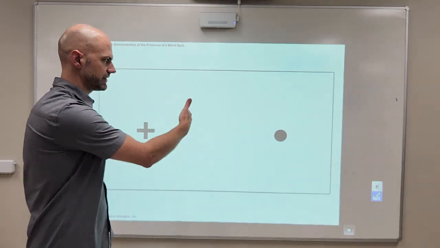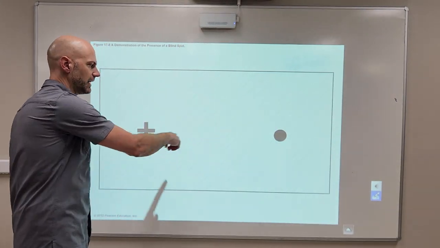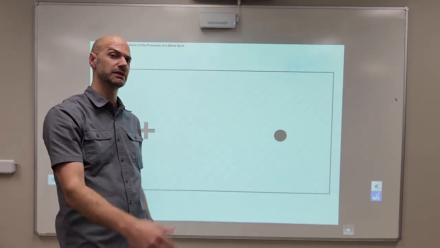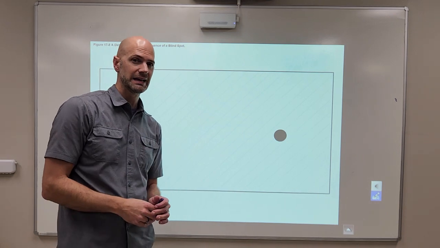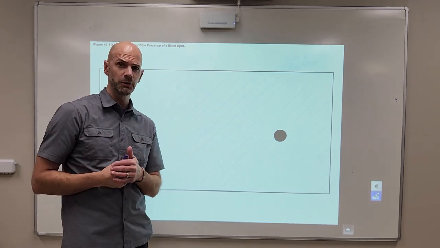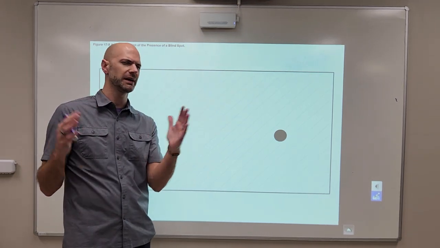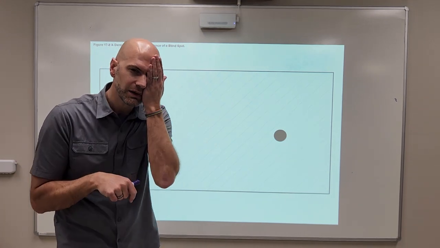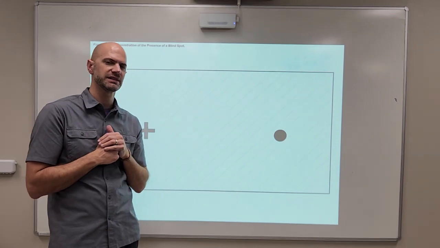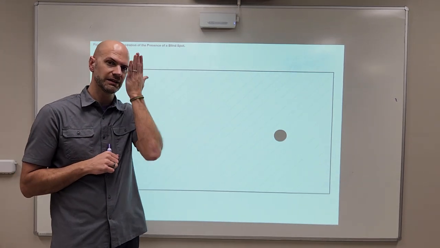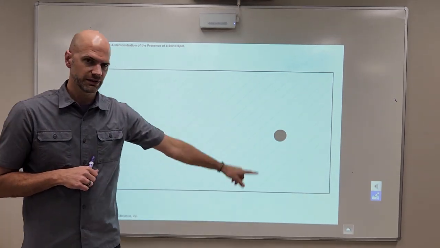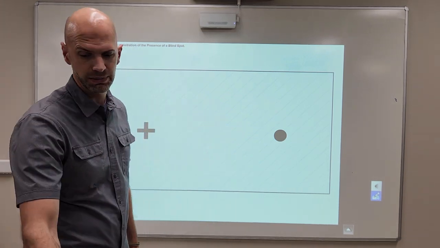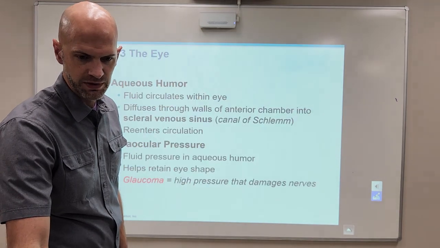If you do kind of a trick here, you cover one eye and you go in and out, you can see the plus sign will disappear. You can find out at which distance you can identify your blind spot. You can do this on your own if you have your laptop open. You need kind of a big screen. The phone might not work, but cover one eye, look at the dot, and go close or far away until the plus sign disappears. Left eye, looking at the dot; do right eye, you're going to look at the plus sign. You can see where your blind spot exists.